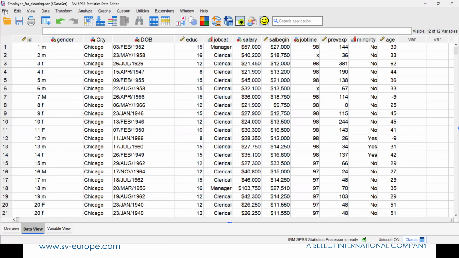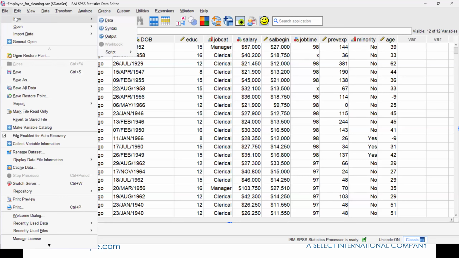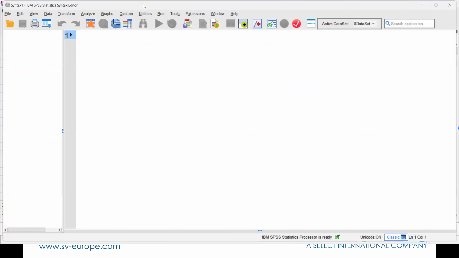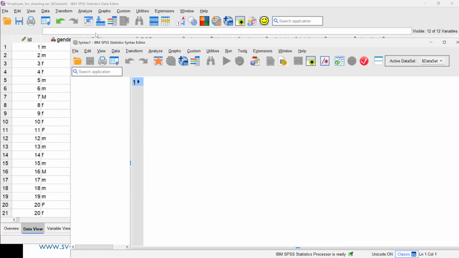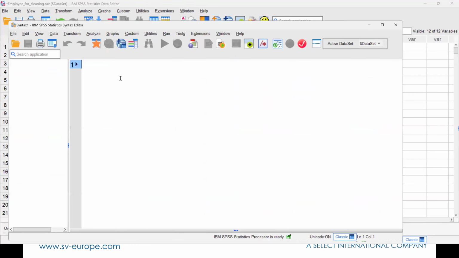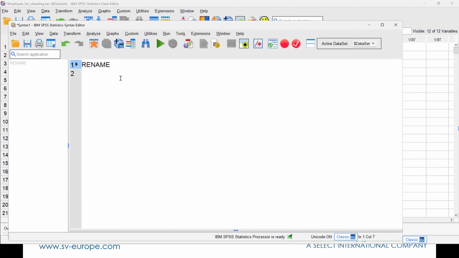You should be aware, however, that there is syntax that does that as well. I could open a syntax window here, and it's very plain English. SPSS syntax was originally designed to be plain English commands. So, as you can guess, the command RENAME VARIABLES simply renames variables, and you usually put brackets around it.